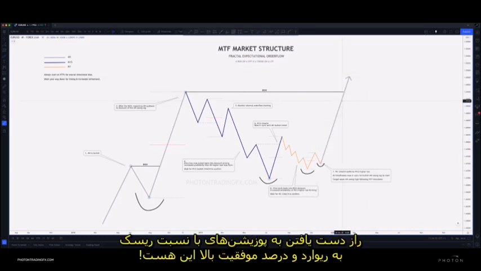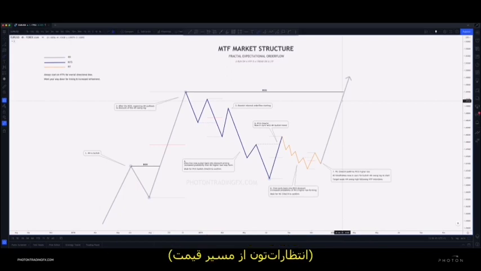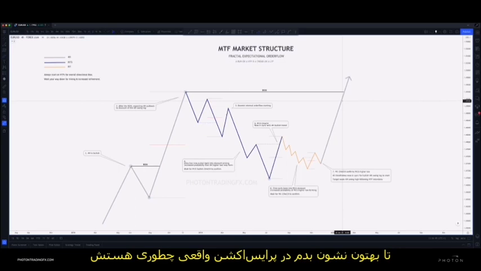And that is essentially the secret sauce of how you achieve these high risk to reward, high strike rate trades, where you wait for all time frames to be in sync, and then you target those higher time frame expectations of where you see price will go. So hopefully it's all starting to make sense. Hopefully it's just starting to click. Now I'll go through a few more things, and then we'll hop on the charts after this to show you how this actually looks in reality and price action.